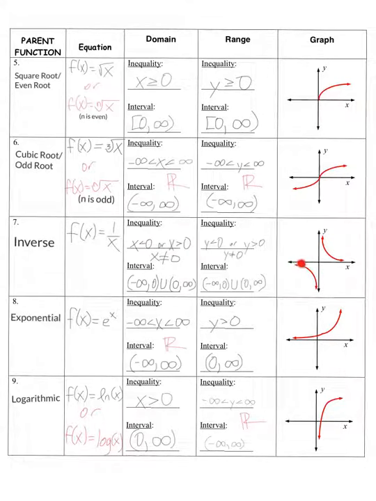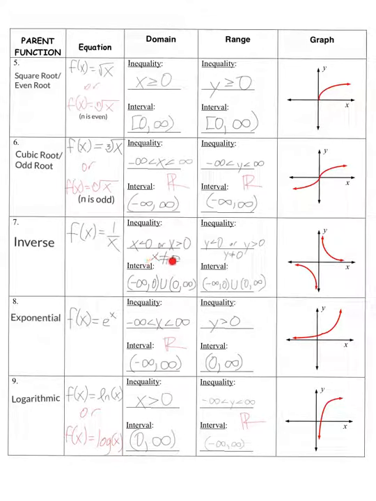Okay, so the inverse function cannot touch the y-axis and it cannot touch the x-axis in its most basic form, and that's when f of x equals 1 divided by x. That's because you are dividing by x, and you can never divide by 0. So if I can't divide by 0, you can plug in any value less than 0 or any value greater than 0, but you can never specifically plug in 0.